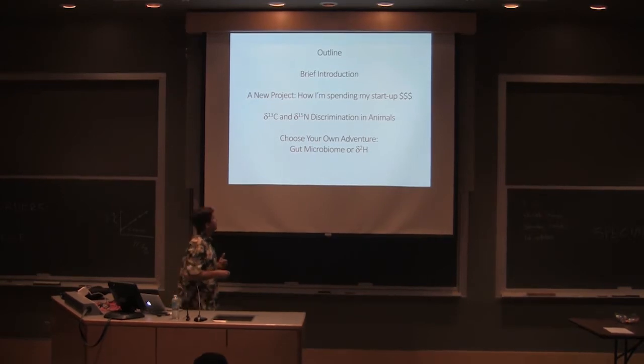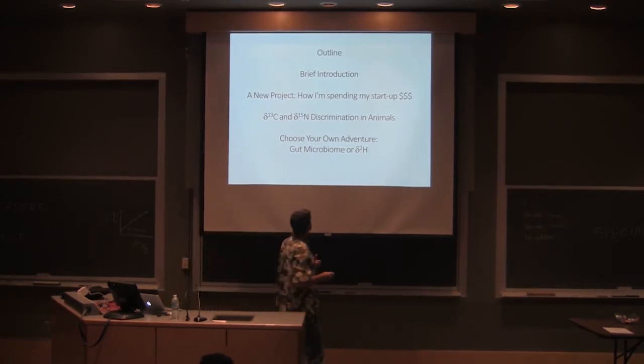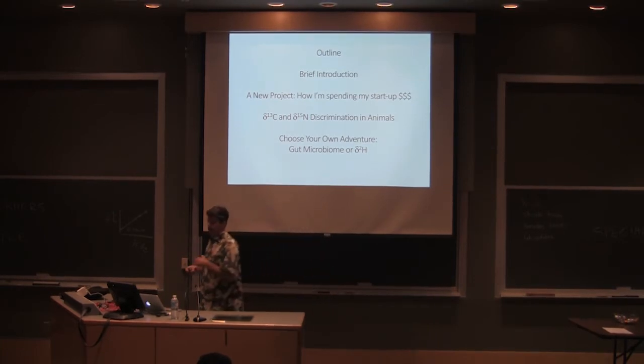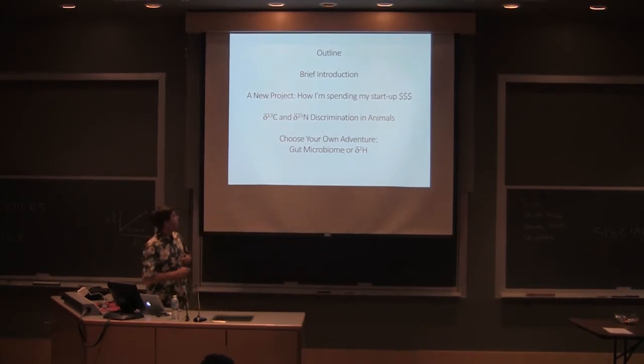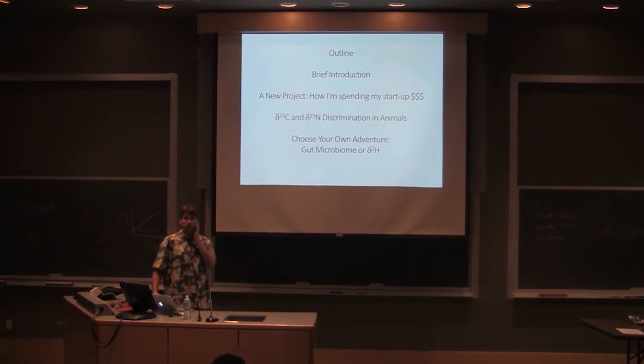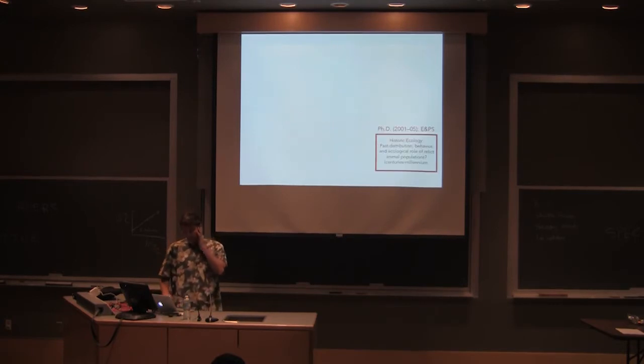And then if we have time, I'm going to do a Craig Cook sort of inspired idea, choose your own adventure, and talk about some recent projects in my lab, one on gut microbiomes and the other on hydrogen isotope values and how you could use this as a tracer of resource use, not just drinking water, like we heard a lot about this morning, but also to trace food. And so you'll get to decide which one we want to do.